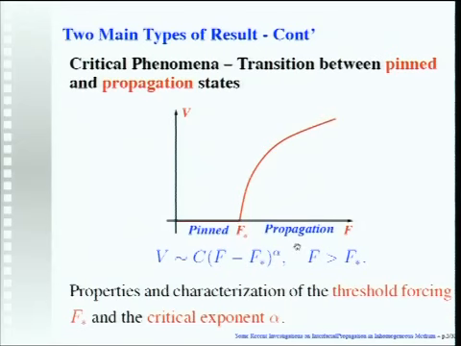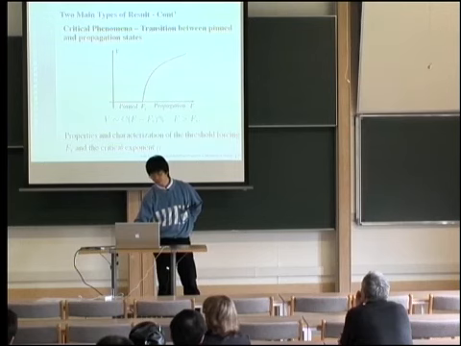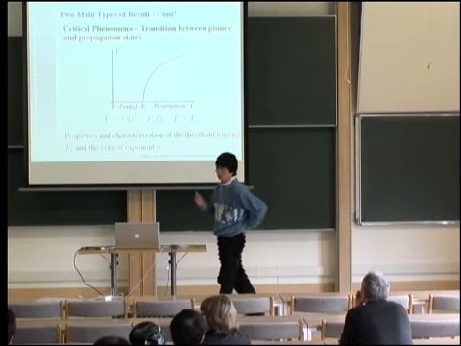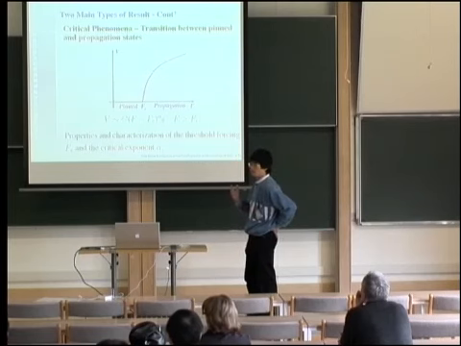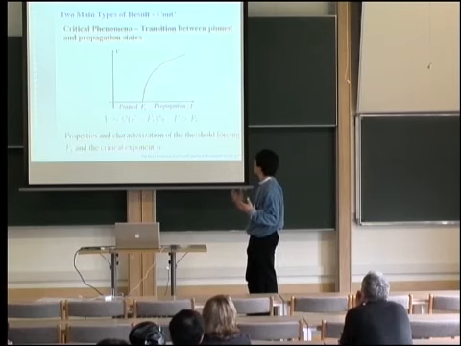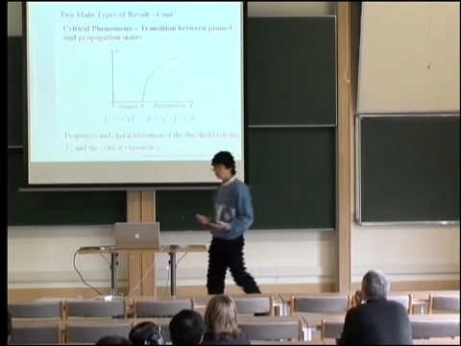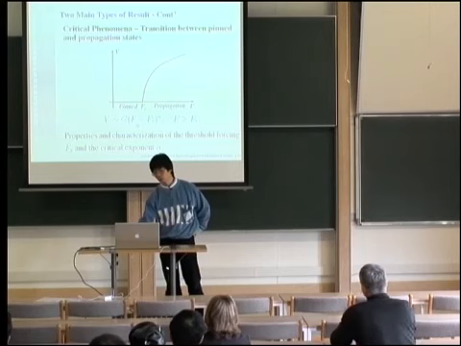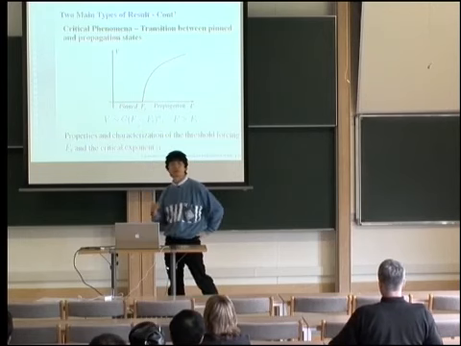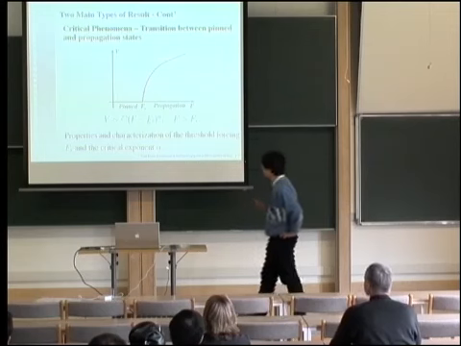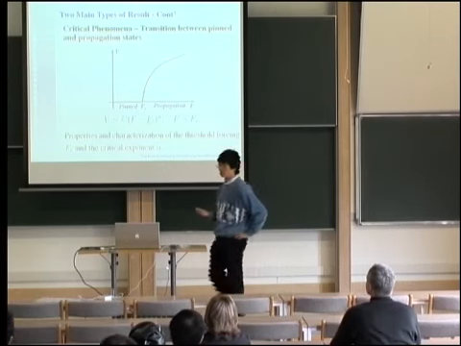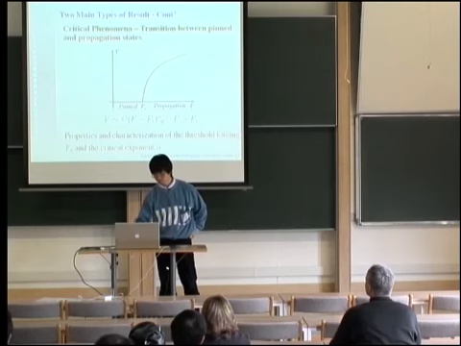There's this exponent gamma or alpha. And then they think that if you find this alpha, it incorporates a lot of information about some universal properties of the system. Okay? But also from a practical point of view, we also want to know the threshold, how large you need to exert the force such that the interface is going to move. Okay, so both the F and the alpha are of interest.